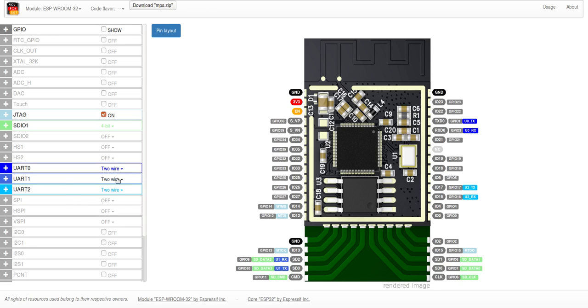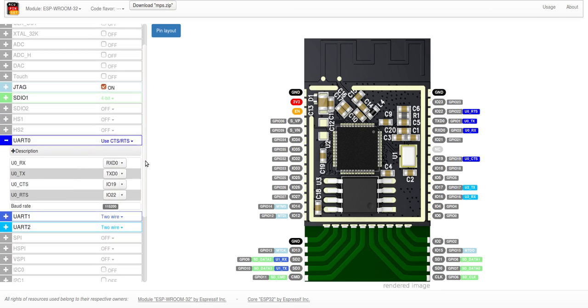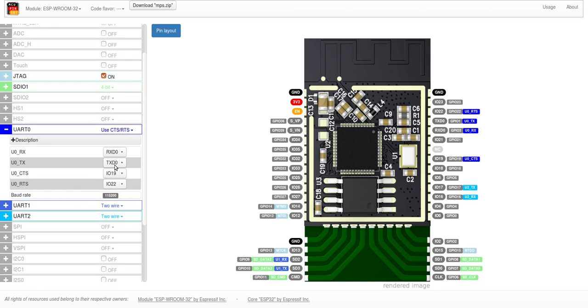And you may have noticed that I can use them with the CTS RTS mode, or with the first it even has the DSR DTR mode, and if I just click this, then it will show us where exactly those pins are. And if I open this, it will show me where they are, and I can even tell it to put it somewhere else if I would like to have it on another pin.